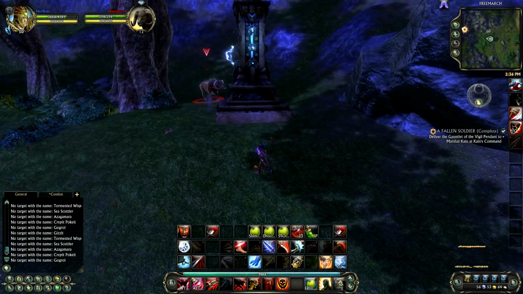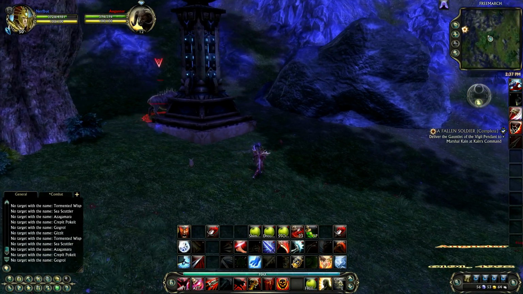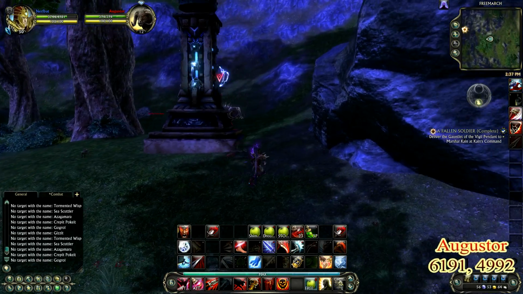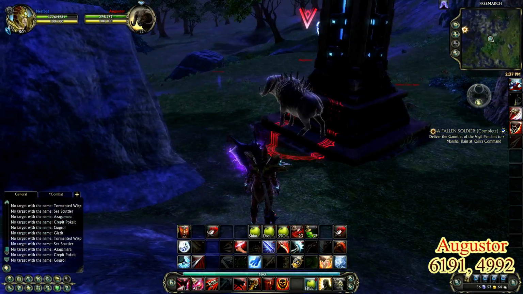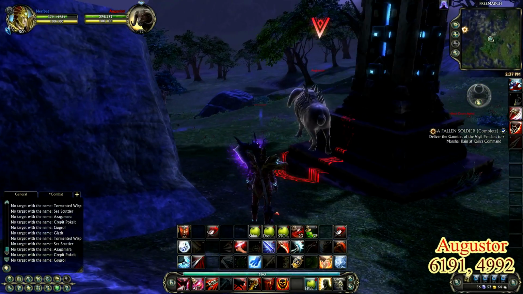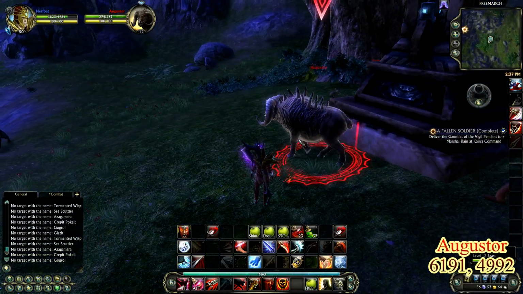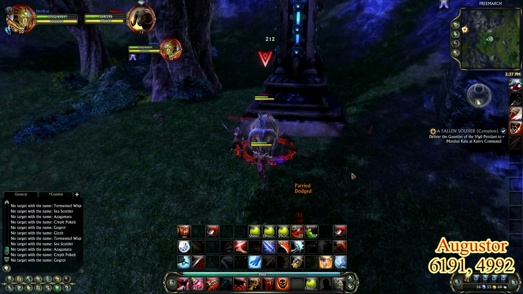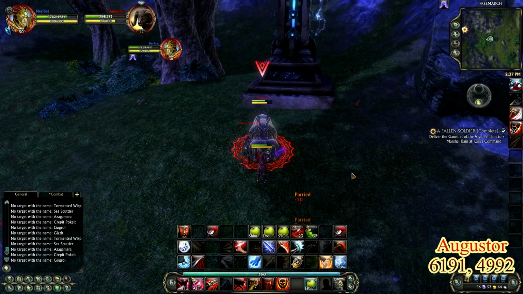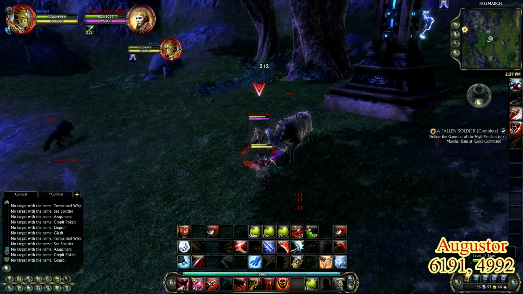And speaking of mobs that do not resemble their name whatsoever, Augustor. I was expecting maybe some Caesar-like warrior here, and it turns out to be a bull. It's just a little bull running around. I guess he might be the sacrificial bull to this monument here. And it is right next to Meridian. You can get this guy without getting flagged if you're on a PvE server.